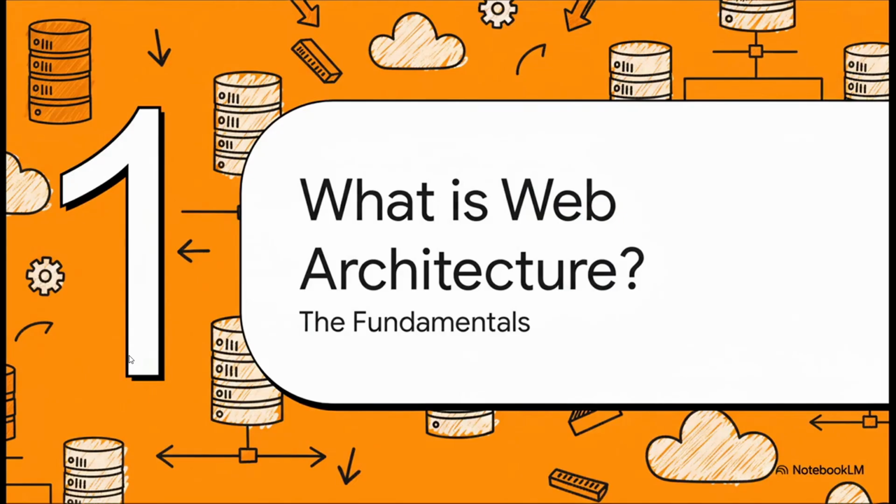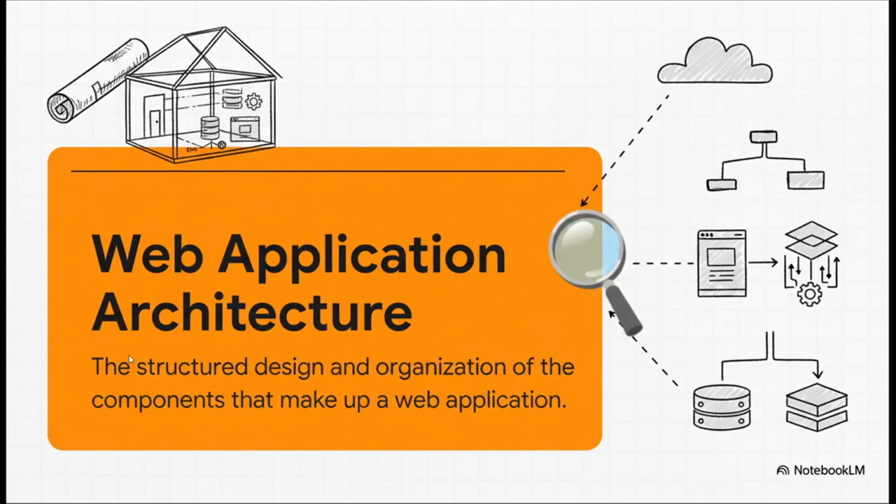So, first things first, let's get the fundamentals down. What in the world is web architecture anyway? Well, it's the structured design of all the different parts that make up an application. And honestly, this analogy here is perfect. You'd never try to build a skyscraper without a detailed blueprint, right? It would be chaos. It's the exact same for a web application. The architecture is that master plan that holds everything together.